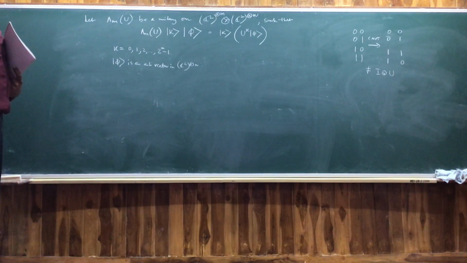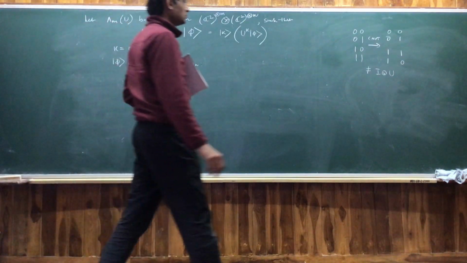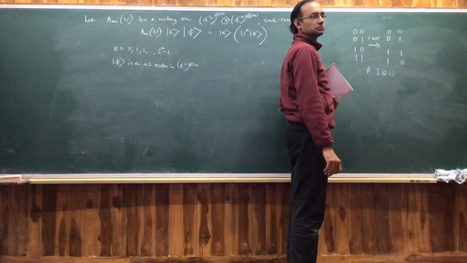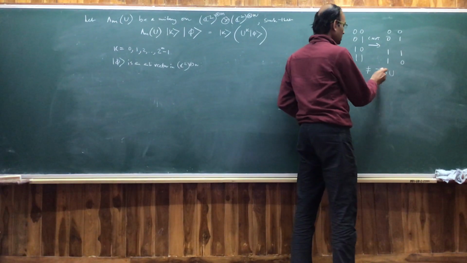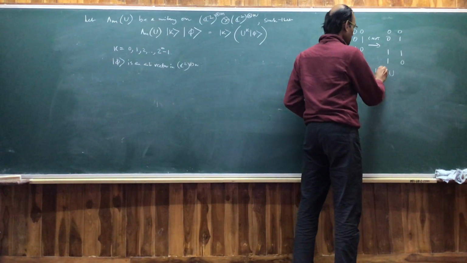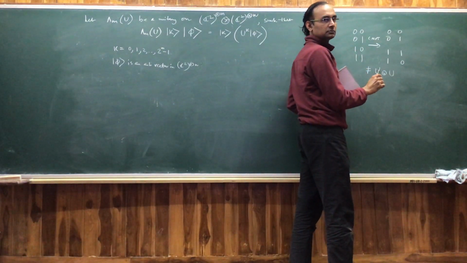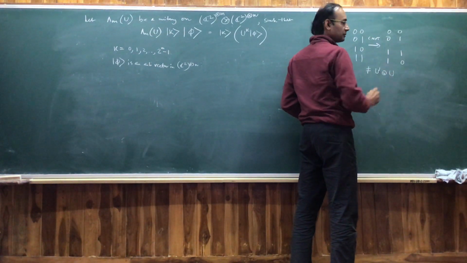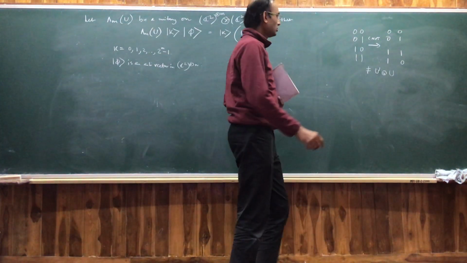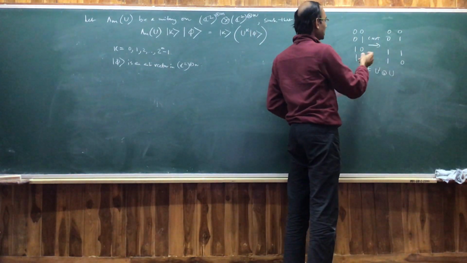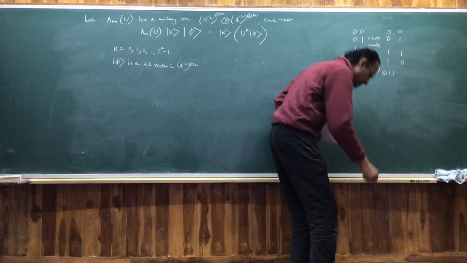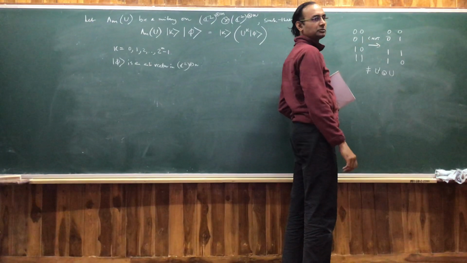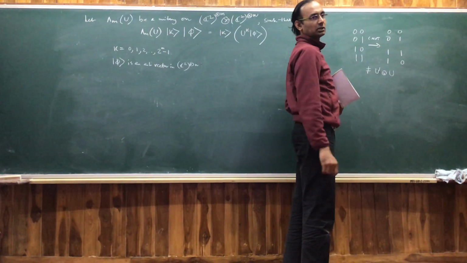So this one is a global operator? Yeah, it's not a local unitary, it's a global unitary. It's not only not like this, it is not even like that. You can never write it like that because this never creates any entanglement. And you can show that this operation actually creates entanglement. In this basis it does not, but if you take a superposition of some of these, you will get an entangled state at the other end.